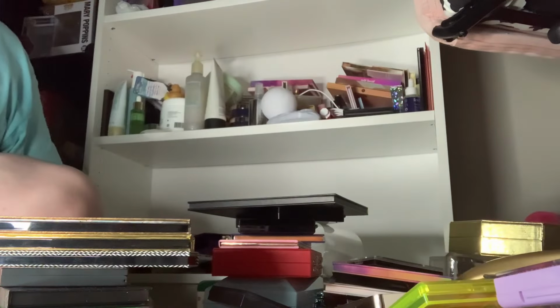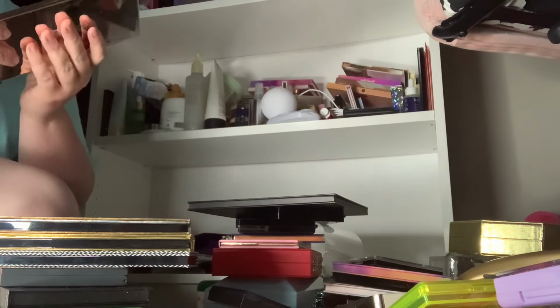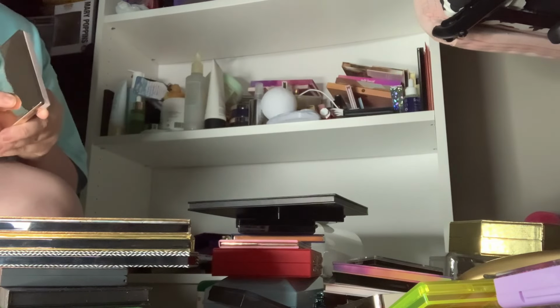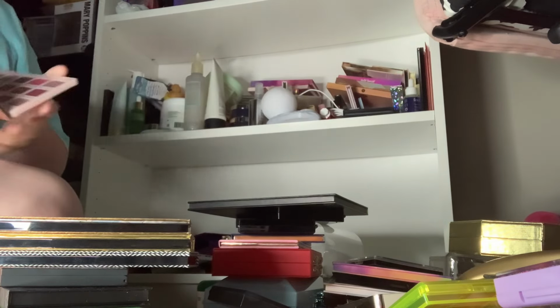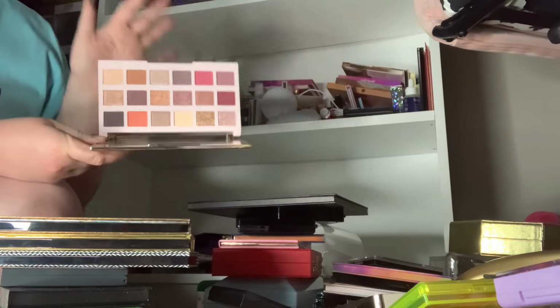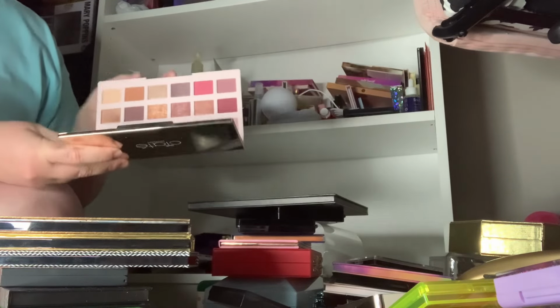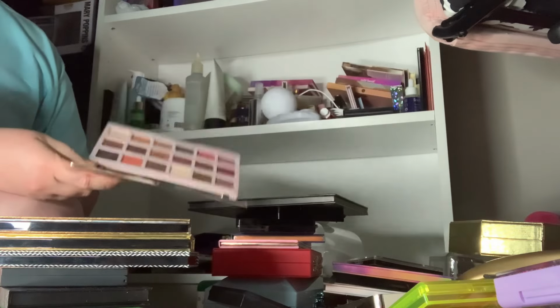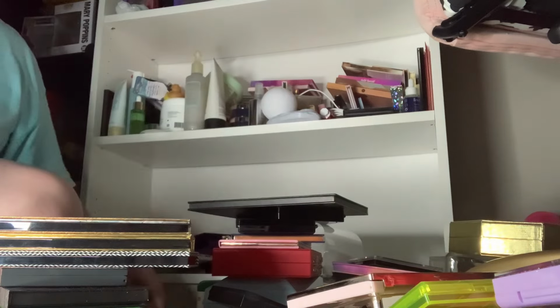Oh my gosh. Okay, so then we've got the Editor palette. Oh my gosh, these are getting so hard to open. My battery's dying. Okay. The Editor palette, super cute. Very, very usable for somebody, like an everyday type of thing. I don't really care for this. And she's gone as well.